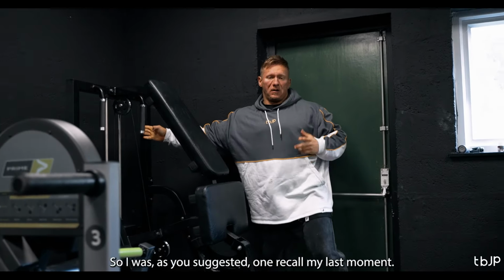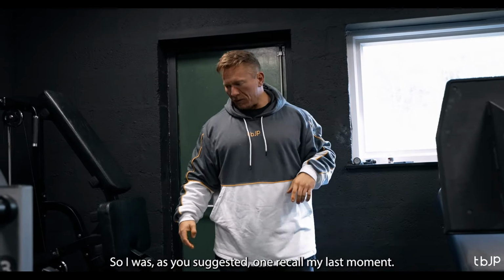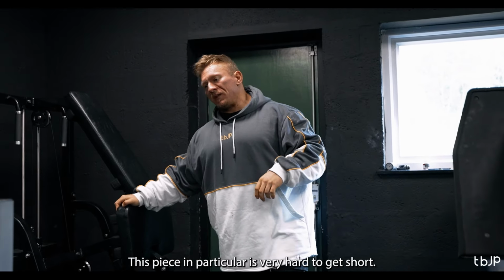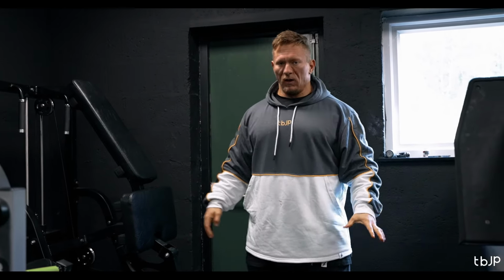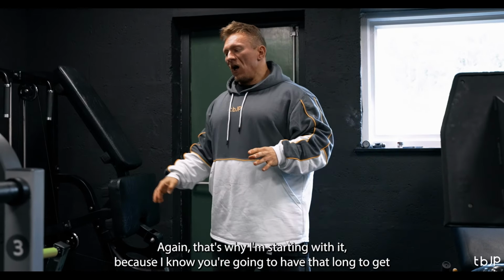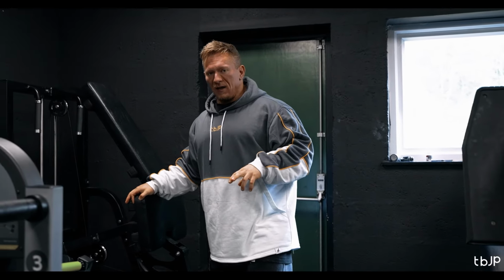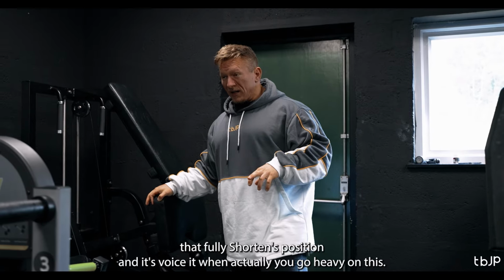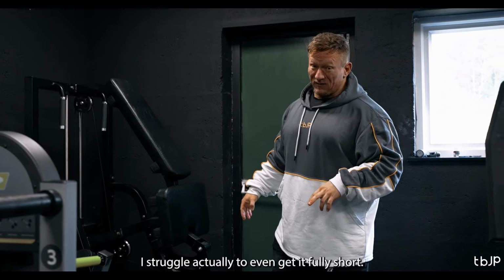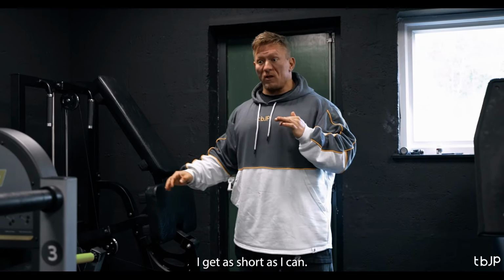That's warm-up stuff. As you saw, I just did one rep on my last warm-up. Now, from a resistance profile perspective, this piece in particular is very hard to get short. Very. Again, that's why I'm starting with it, because I'm only gonna have that oomph to get that fully shortened position. And to be honest, when I actually go heavy on this, I struggle to even get it fully short. I get it as short as I can.